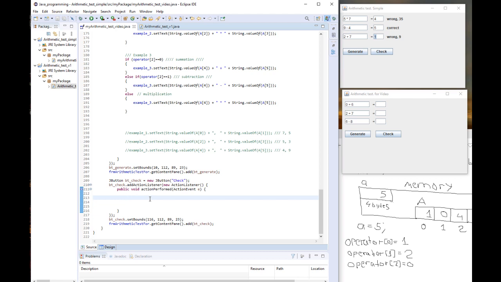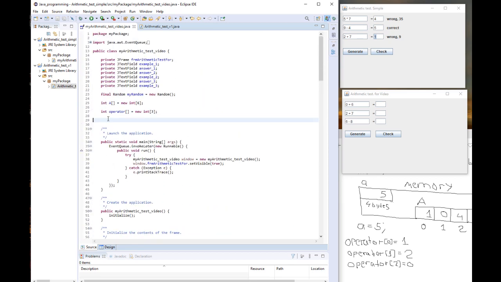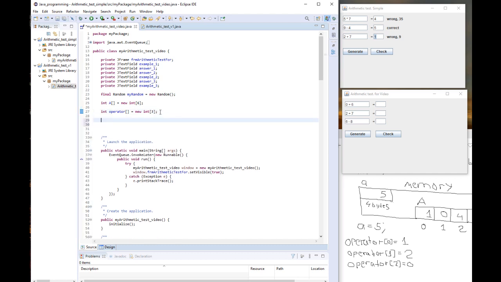Okay, so first of all, we need specific variables where we will collect our users' answers. Let's use an array, similar to operators and a, to save the answers. I will place the user answers in the header of my application, because I want those user answers to be visible everywhere in my application.